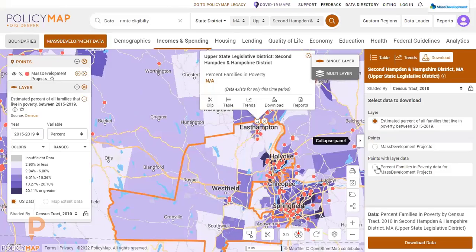A good use case of this third option is if you uploaded some portfolio data, or were trying to see which mass development projects fall within a CDFI investment area or a New Markets Tax Credit eligible area. This points with layer data option would stamp each project location with that variable, so that you could then quickly get a sense of which of those points fall within a designated location.